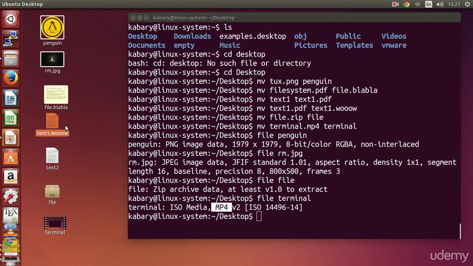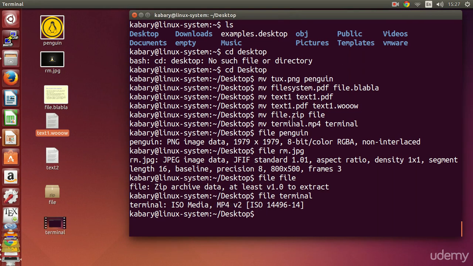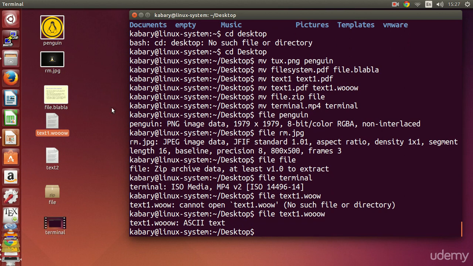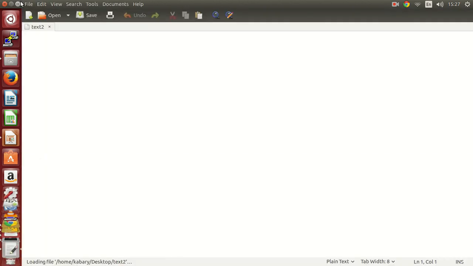it will tell me it's an MP4 file, even though I have no extension here that says it's an MP4. And also let's reveal the type of this file here, text1.wow. Oh, I have to say one more wow here. Okay, it will tell me it's a text file, as you can see, ASCII text. And here I have an empty file, text2.